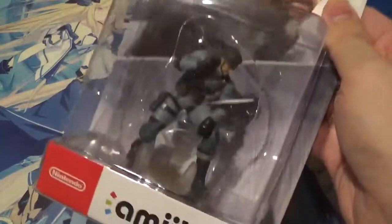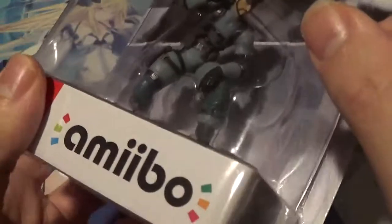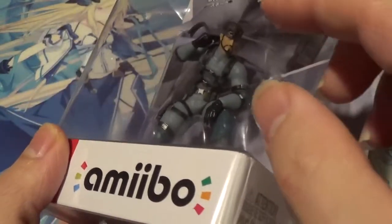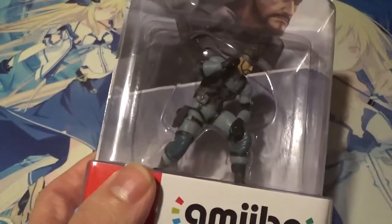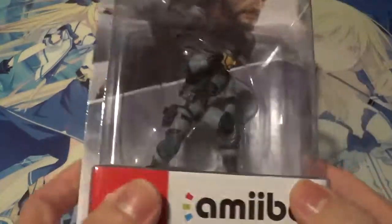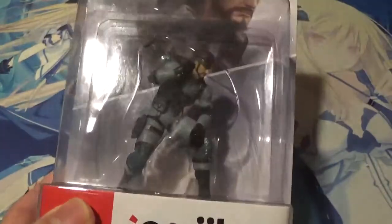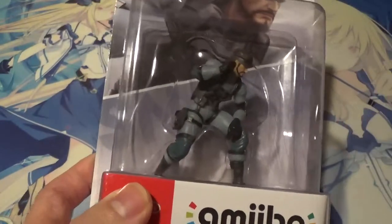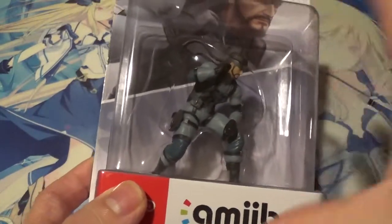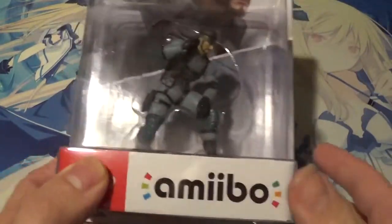Now, in my opinion, this Amiibo is actually really well detailed, and a really awesome Amiibo. I love the detail in his face. It's actually pretty good for this type of figure. His headband flowing in the wind, very iconic pose, and just a really cool looking figure of a non-Nintendo franchise, which honestly, if this doesn't get a reprint in the near future, I think could hold a pretty steady value too.